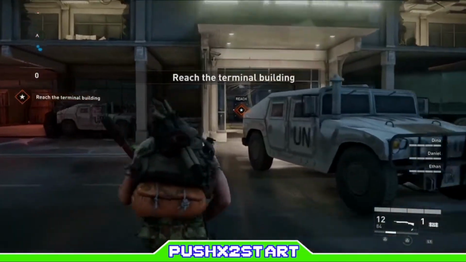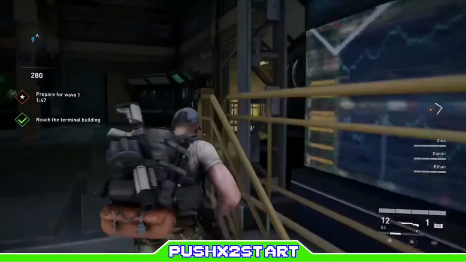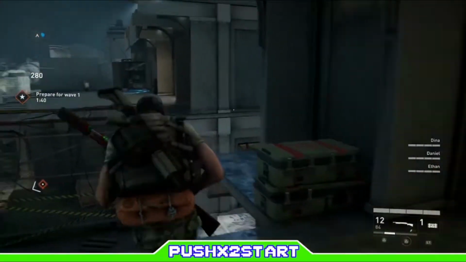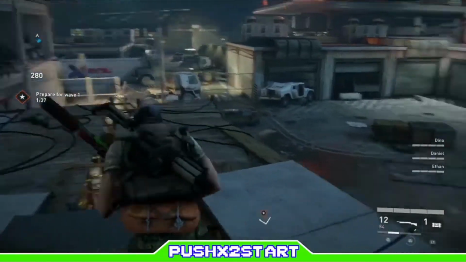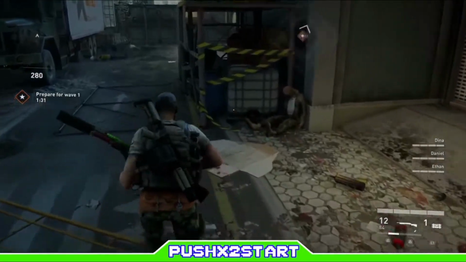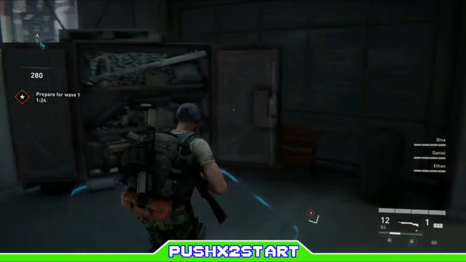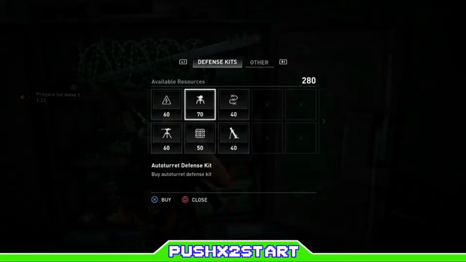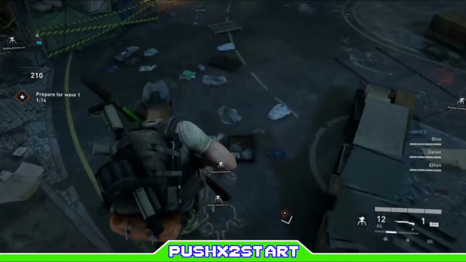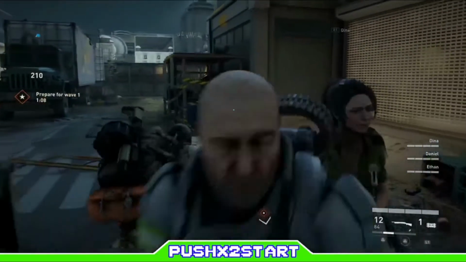Reach the terminal building. All right, let's go. Oh, we're already in this. There's got to be some defenses nearby. There has got to be something. Do I have to buy them? Is that what that is over there? Yeah, this looks like a place to buy stuff. Auto turret. And I could just place these basically anywhere. Auto turret online. All right, that's one.